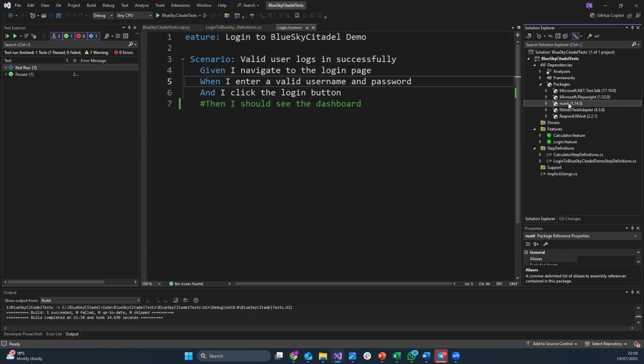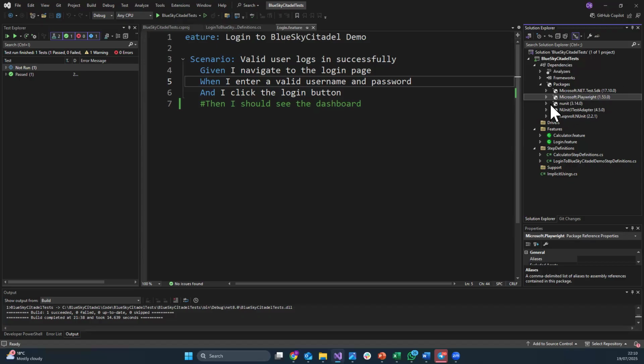NUnit, we added at the point of creation, and the same with these two, Reqnroll and the other. So four were added automatically for us, and then we added Playwright later. This is the packages that we have.